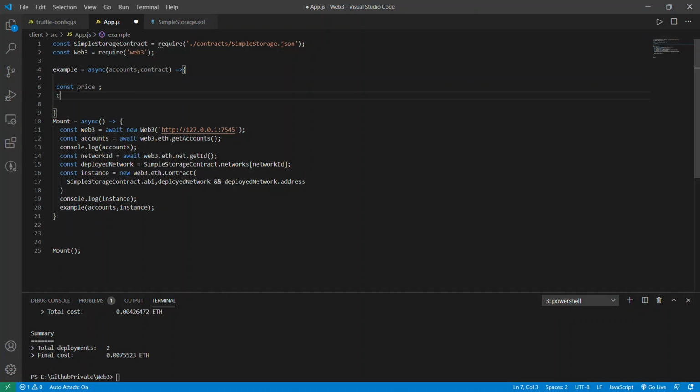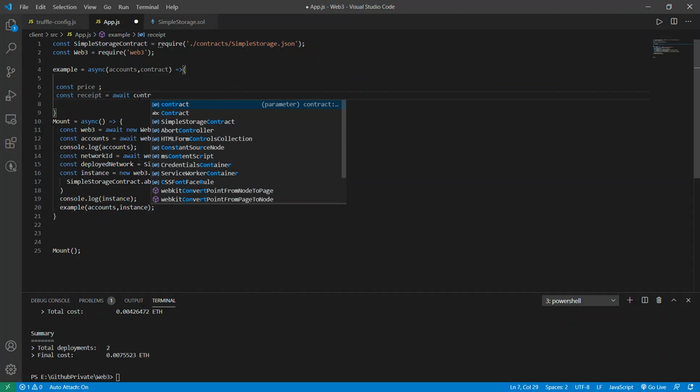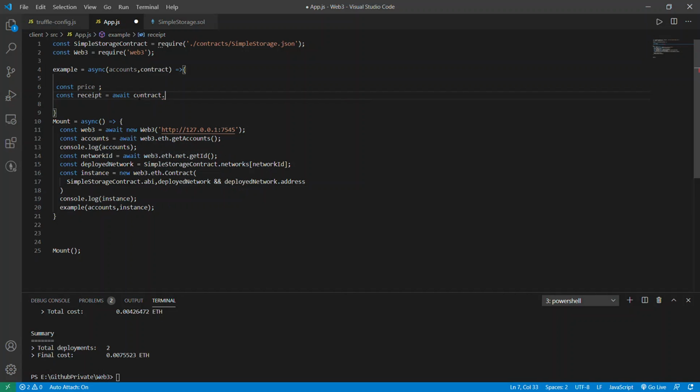Next up, we have the const. Let's say a variable known as res or the response, you can call it also. For now, just call it receipt. So next, what we can write is await. You can see that this is in the async function, so you can use the await keyword. So await, and how you deployed it earlier, await contract.methods. Then what was the name of the function? Send ether.